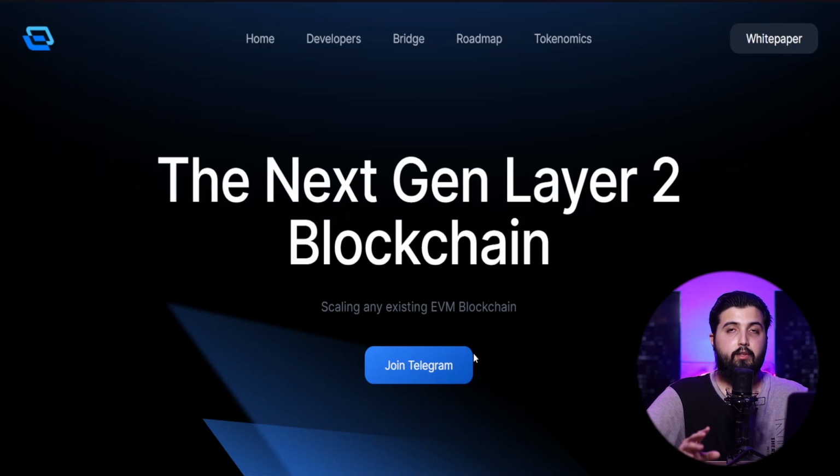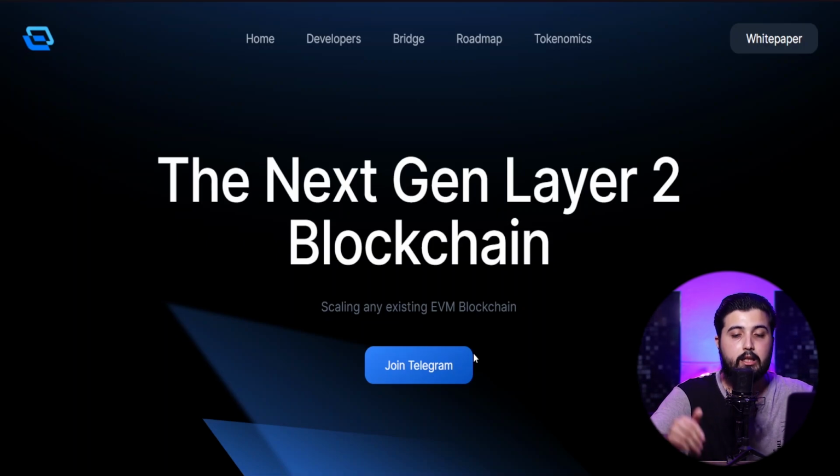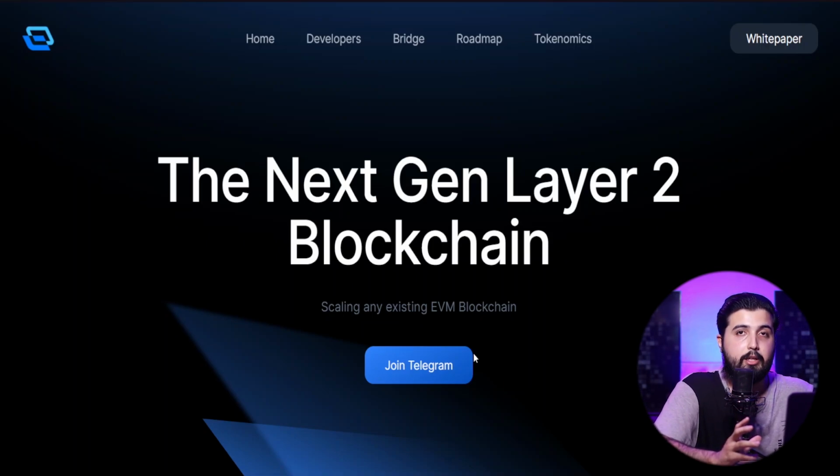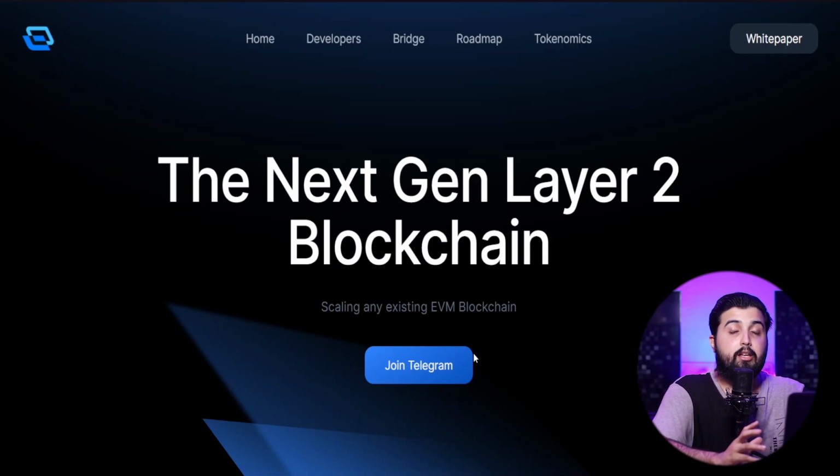has to offer. And we know scalability is one of the biggest problems that blockchains are facing and have been facing in the past. And they always have been finding a solution to it. Layer 2, that is a really good solution that was offered, and it is currently working. But the problem with it is that it only works on one blockchain. With Layerium, all of the EVM compatible blockchains can take benefit of the layer 2 now, which I think is really amazing.